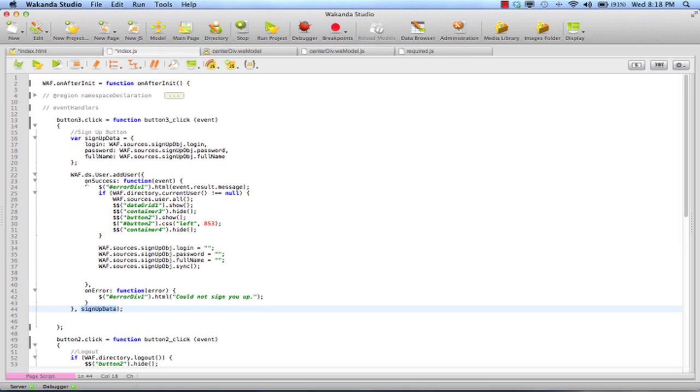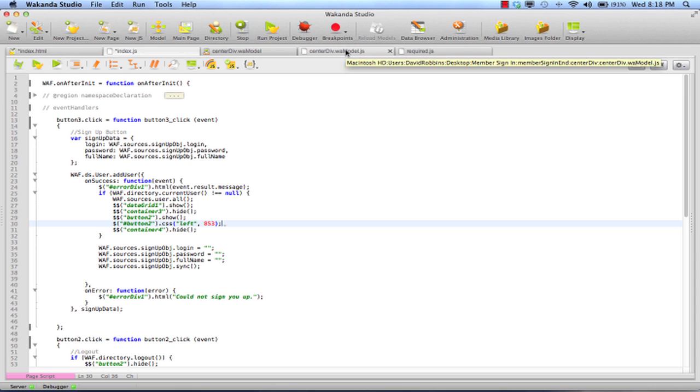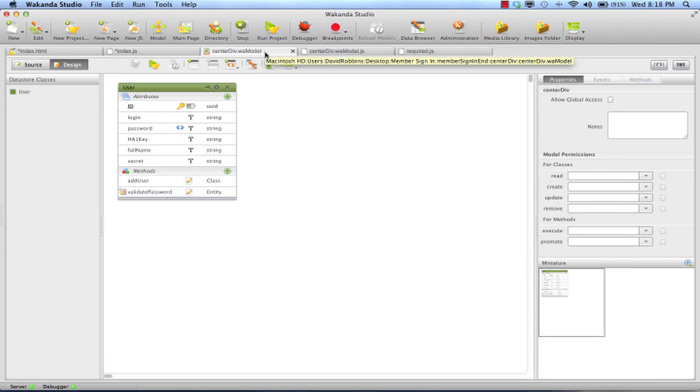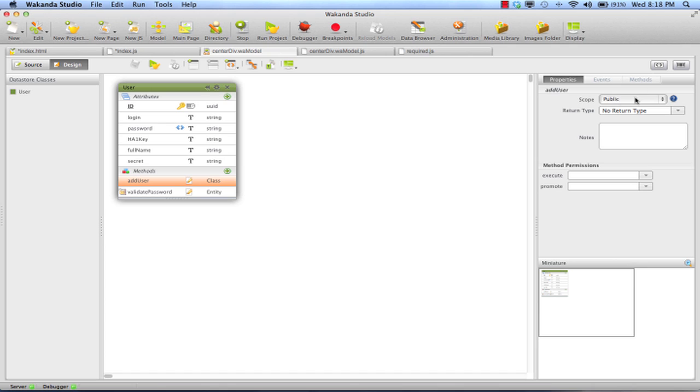And of course I have 2 callbacks here, on success and on error. So let's go look at our model. You can see here's the add user class method, and I make it public so that I can call it from the client.